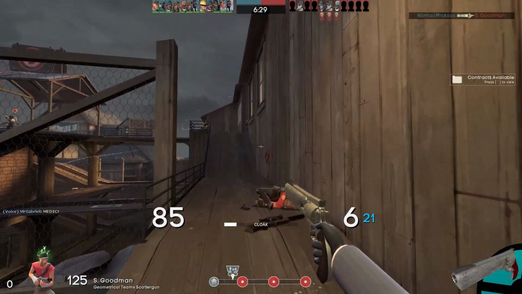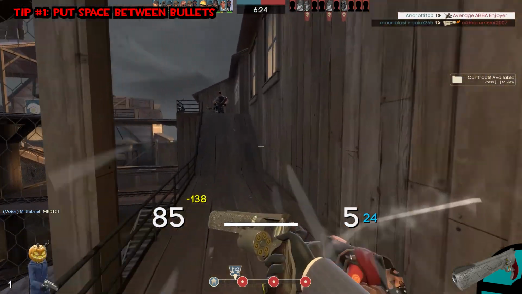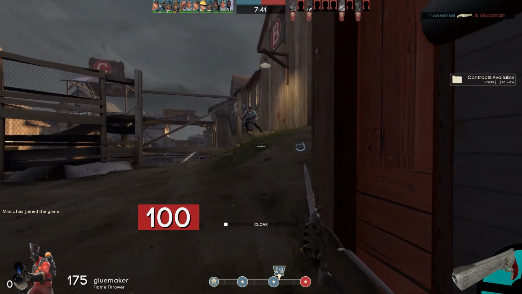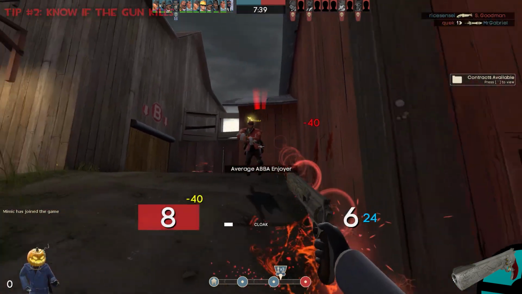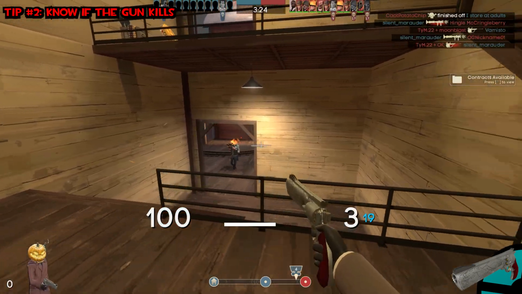Although I've already mentioned to put spacing between each bullet, using the Ambassador requires you to do it constantly, since you can only headshot an enemy with it if you hit them with the first completely accurate bullet. You should also take note of an enemy's health before trying to use the Ambassador to kill targets.